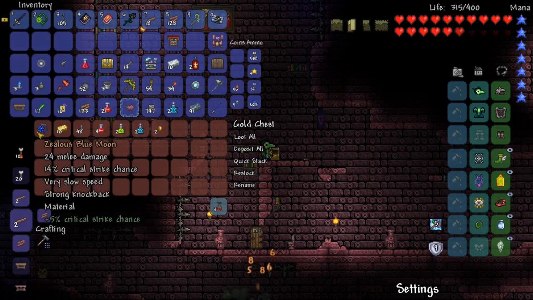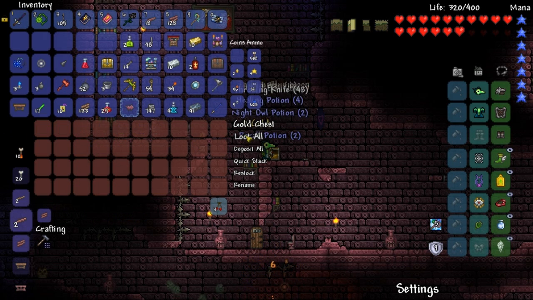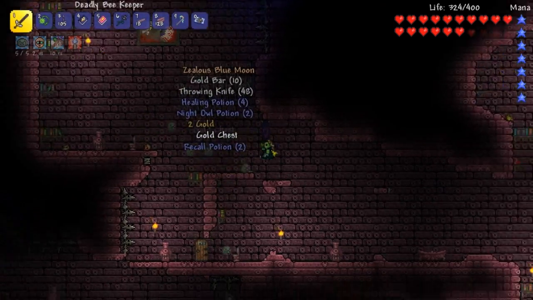Hey, we got the blue moon. Only the second chest I opened. Oh, it's a zealous one, too. Holy hell. Shut the fuck up down there. God damn. Alright.